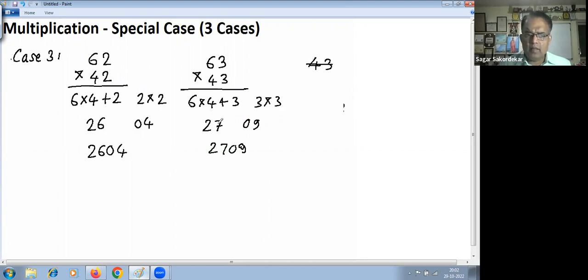This will be the same. 72 multiplied by 32. 7 plus 3 is 10, and 2 is common. 72 multiplied by 32. Yeah, Isra, very good. Correct. Parth, correct. Good. Shaina, correct. Arti, correct. Okay. So, note that you can answer orally. 7 into 3 is 21, 21 plus 2 is 23, 2 into 2, 4, that you would write 04.